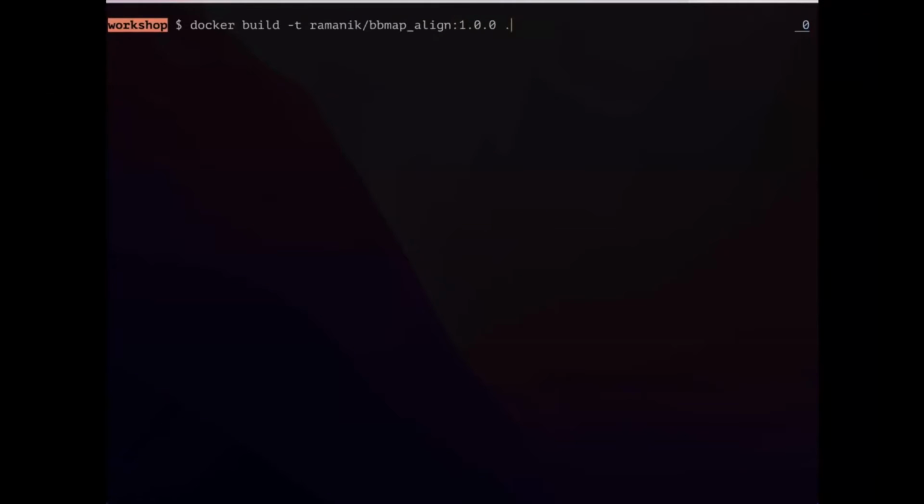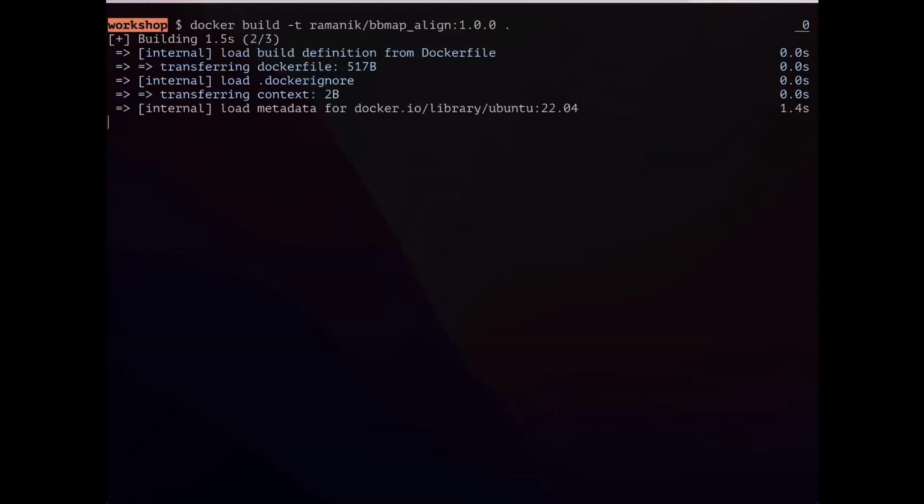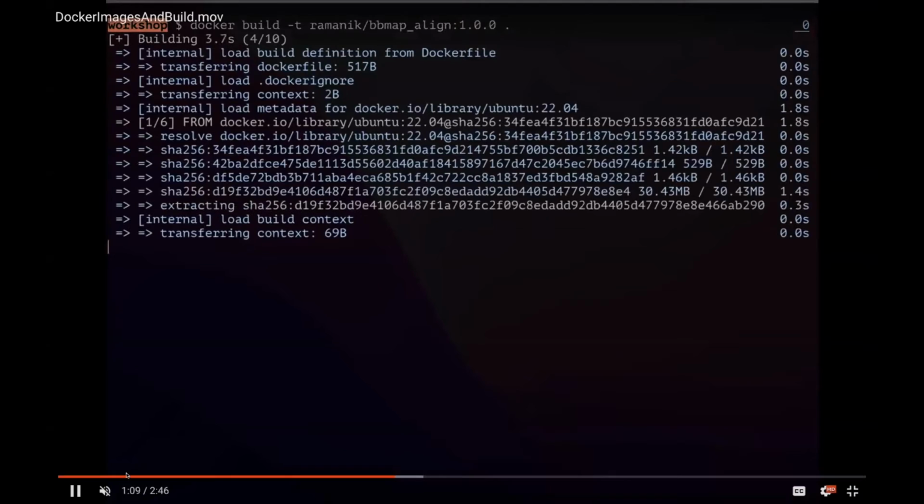which basically gives the name of the image that you're trying to build. Ramnike is my username, which will be attached to the Docker image. bbmap_align is the image name. You separate with a slash, then you add a colon, and then you add 1.0.0 or any string which will be considered as a tag for the image.